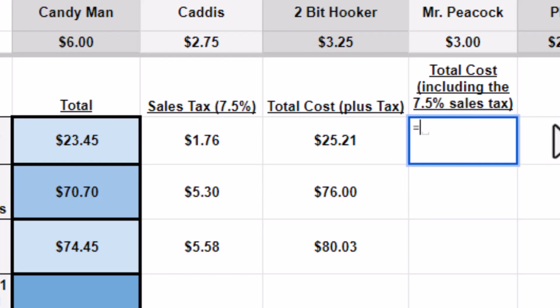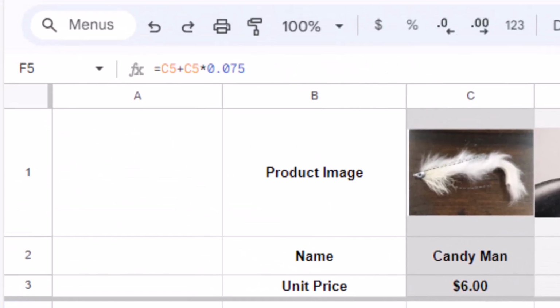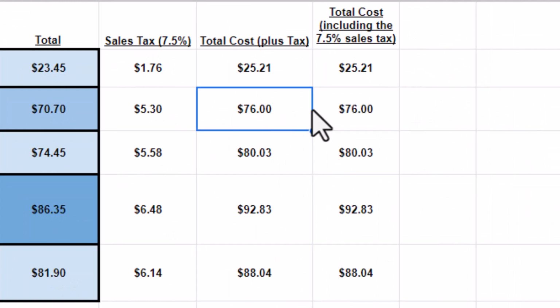One is to do, okay, that's the total plus the total times 0.075. And if you think about it, right, that's what we did in two cells. The C5 that I have in the front is like column C, obviously. And then the C5 times 0.075 part is the column D part. So that formula right there is combining both things using that plus sign. And again, order of operations, it's doing the 0.075 times the C5 first, and you can drag it down. And that'll tell you the numbers match because it's the same math that's happening. So that's one way to do it.